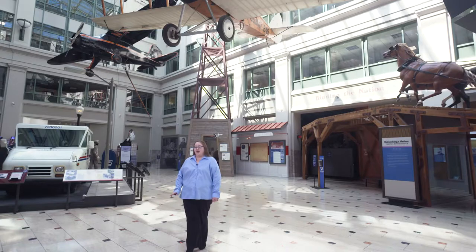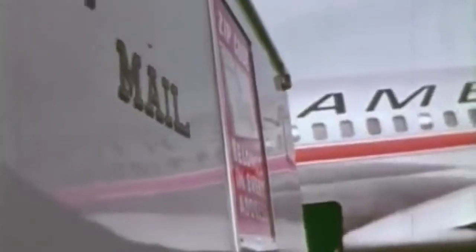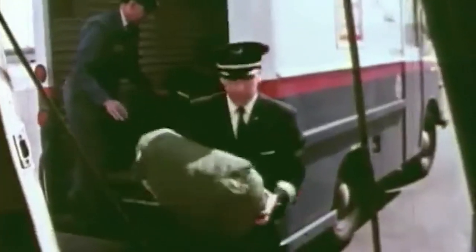The Post Office Department using contractors to transport the mail was not unique to commercial aviation. The Post Office had used many types of transportation contracts over the years and has traditionally been the tool through which the government helped promote communications across the country — first by building post roads, subsidizing river boats, other ships, and railroads. The Post Office used all these different modes of transportation to reach very different parts of the continental U.S. and its territories. The Postal Service still uses air mail today — it's just not called air mail and there's not a separate postage rate for it, but a great volume of mail does move by air.